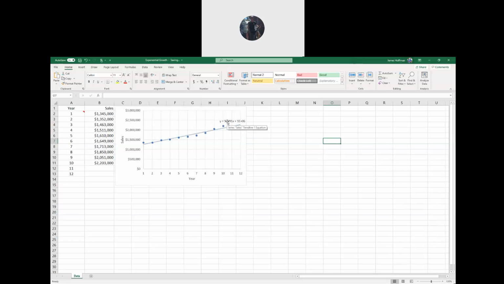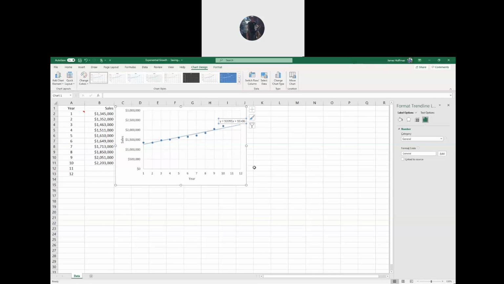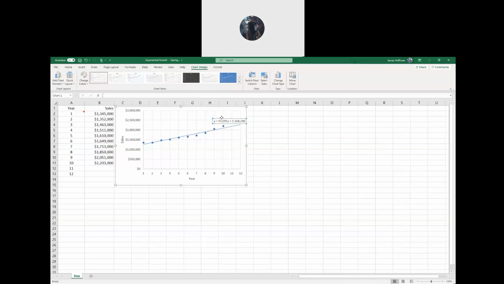So the next thing we'll do is format this equation. So if you want to, click it, right-click it, format trendline label, and just change the category to number. We've got too many numbers here, so let's put it at number, but let's put our decimals at 0. Okay, so category is now number with 0 decimals, and it should look something like that. All right, so we got big numbers, so let's just get rid of the decimals to make it a little easier to see.